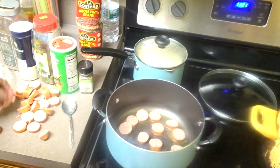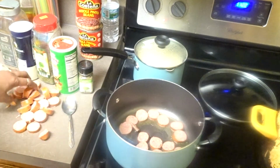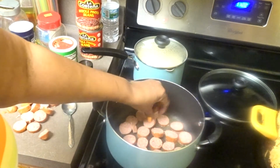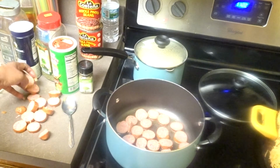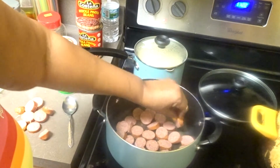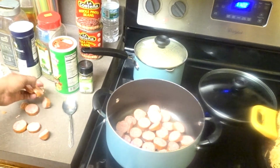Okay? So to do this recipe exactly, you're going to need these ingredients for my southern red beans and rice. Now this is the quick version. I ain't got time to do the long version today because I gotta go to work. I do the long version on my day off so I can tend to it, because I don't want to be rushing through my red beans and rice. I want it to come out right.